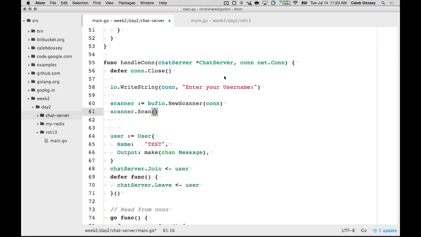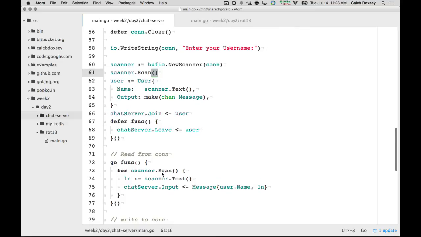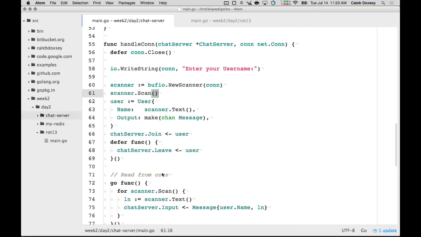This is just scanner.text, and then the scan line gets the, okay. So all I did is make the first line be the username. That's what we'll use in here, okay?